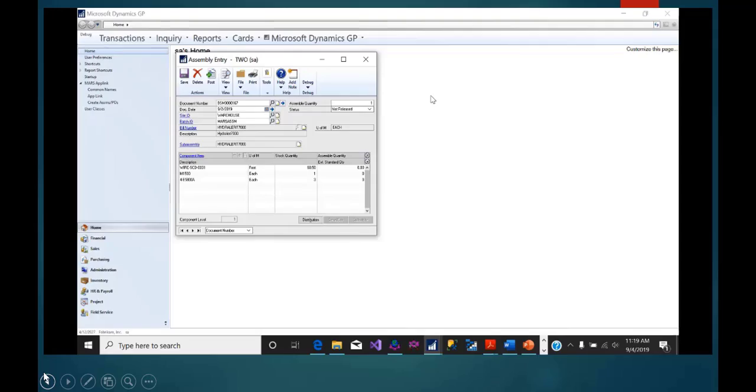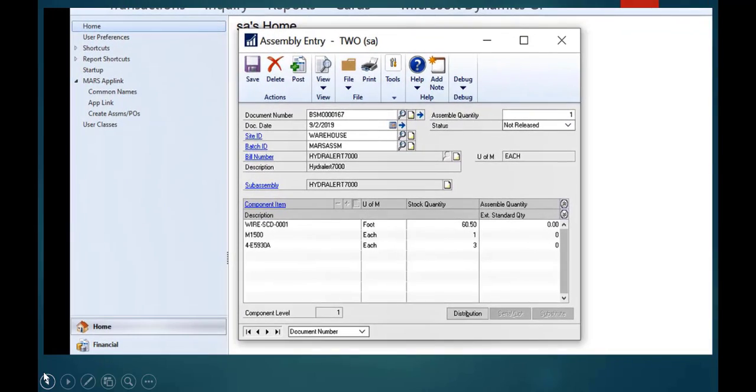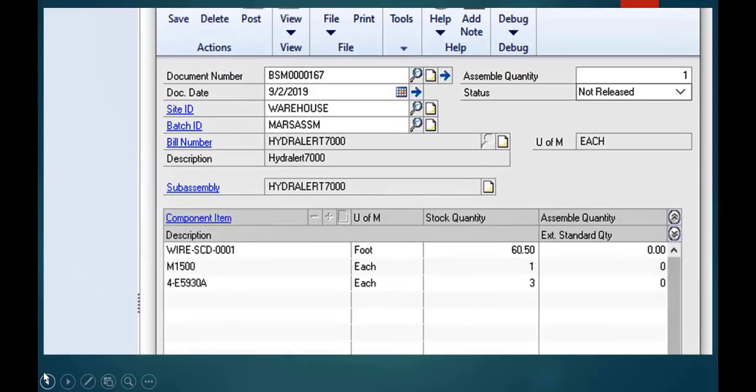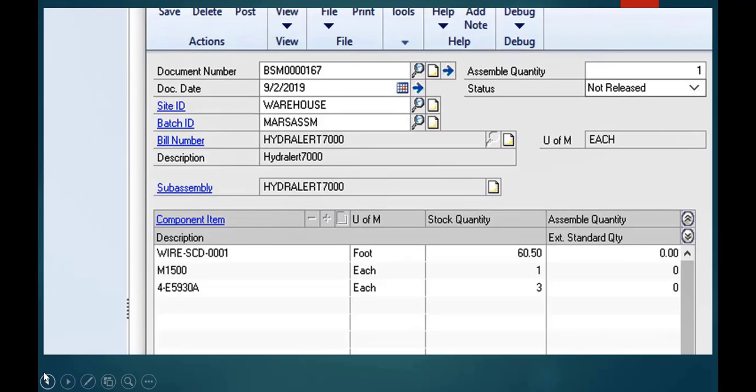In this example, the scroll window in the lower section of the window lists the components required for the assembly of the HydroAlert device. The posting report lets us know that there is not sufficient inventory of UPS power distribution units and conductor wiring, thus the need for producing the purchase orders.